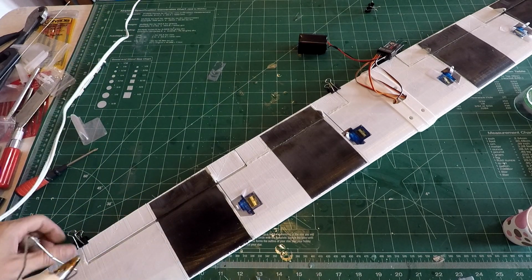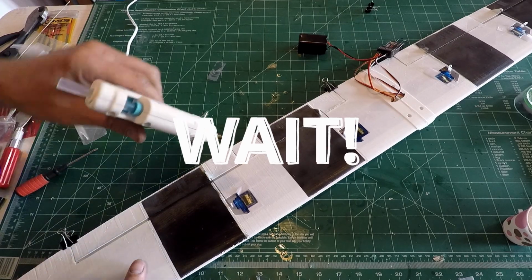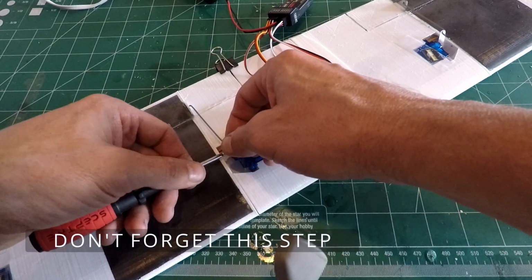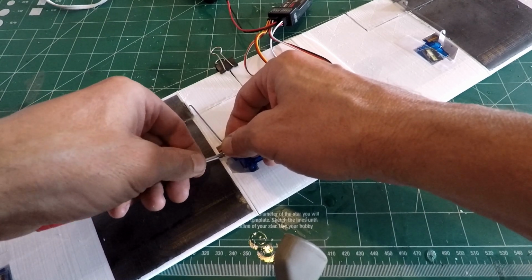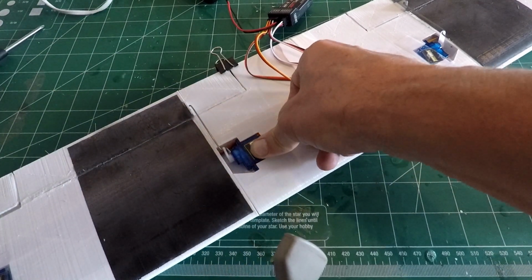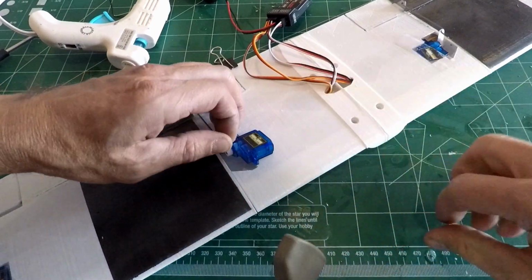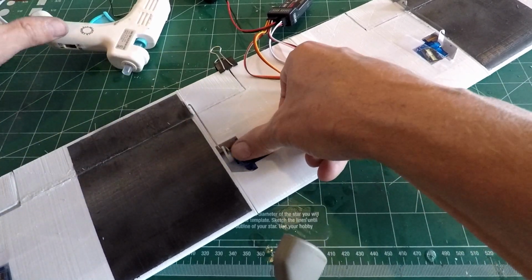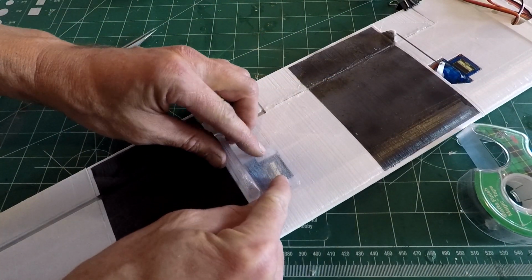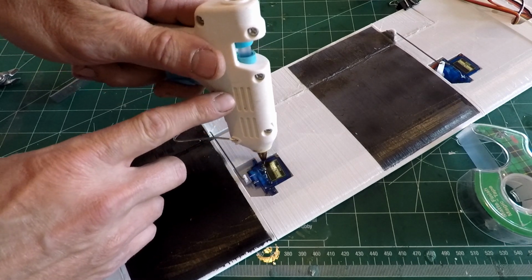So with the control surface pinned in place with the clip, and the servo in its center position, I'm just going to tack. Okay, once you've got the control horns on and the push rods where you want them, make sure you don't forget the screw that holds the horn to the servo. Again, another reason why I use hot melt. If you screw this up, you can fix it. Put a little hot melt in the corner to tack it in place. All right, now we're going to attach the servo cover to the servo.